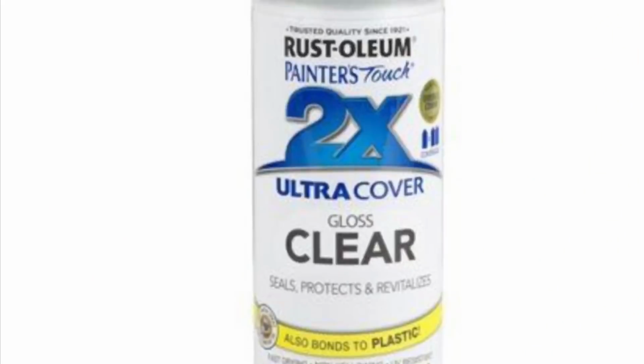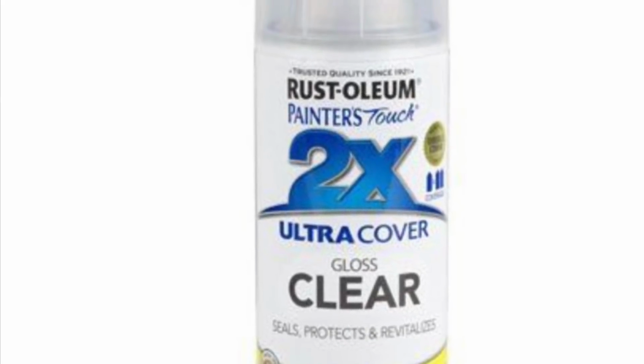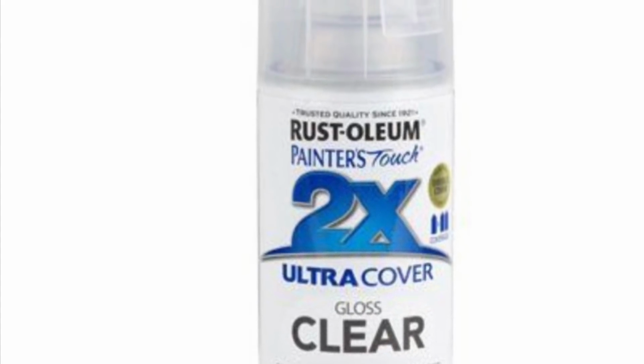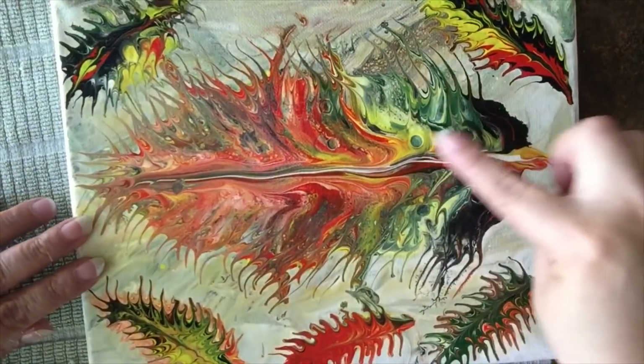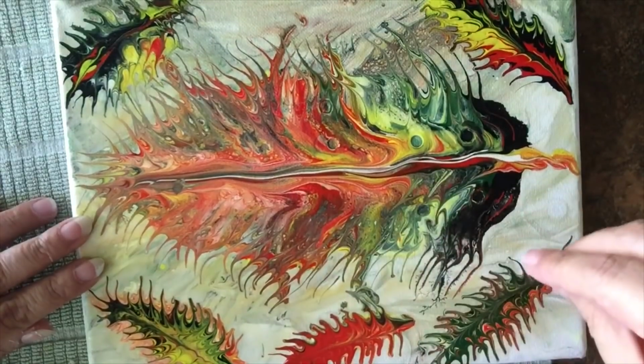This is how it looks like. I use this Rust-Oleum spray to varnish it, and I just continue using the same technique around for the smaller leaves.